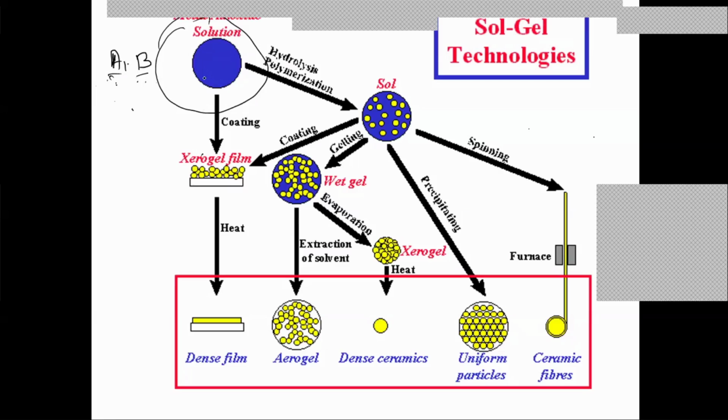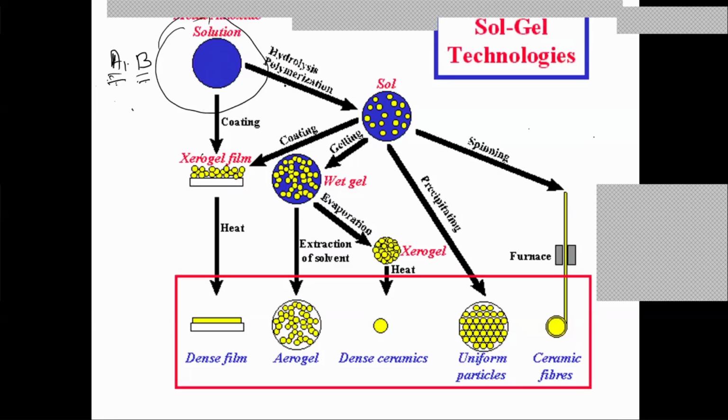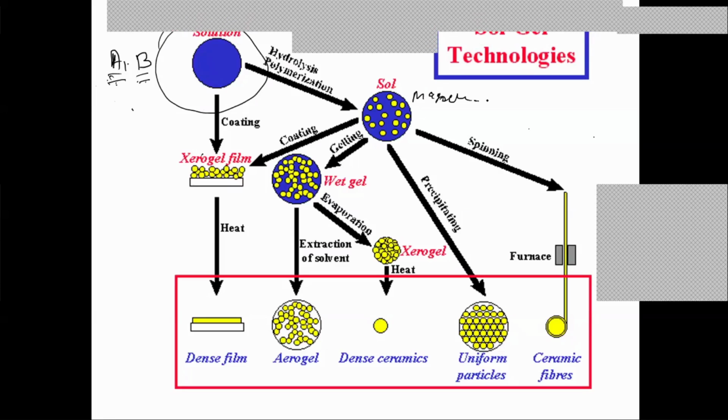Here, this spherical blue colored ball, in that case I will have two separate solutions. Then after that I will take a magnetic stirrer. Here you have a magnetic stirrer, okay, along with heating, a magnetic stirrer with heater. So what I will do, I will set the temperature to 80 to 90 degrees centigrade. Okay, I will keep the magnetic stirrer temperature at 80 to 90 degrees centigrade. And then after I will take a base solution. Base solution means I want to make some iron composite, so ferric nitrate will be my base solution.